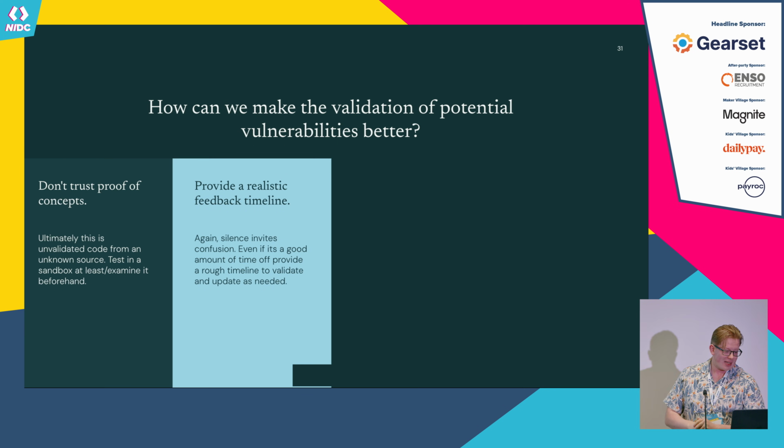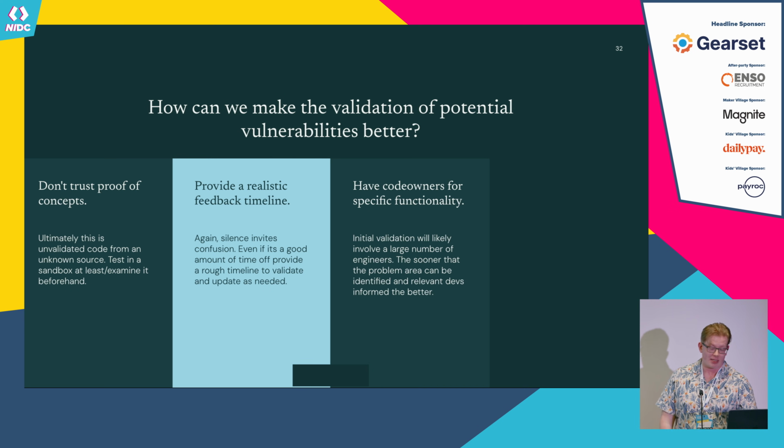Again, you're going to see some continuing themes here. Realistic feedback time. We have found this, we're looking into this, we expect to give you an update in this amount of time. Silence invites confusion. Just any feedback, at least, hopefully shows the researcher you're being serious. Yes, they have their own timeline that they should disclose to you at the start, but this at least shows that you're engaging with the process.